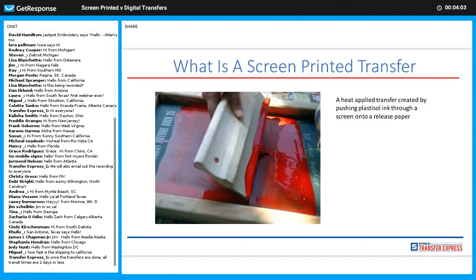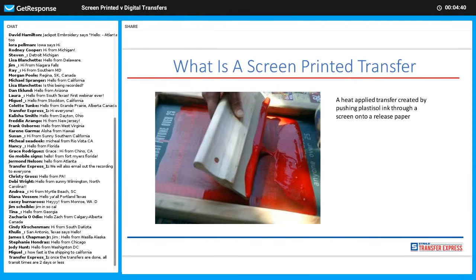All right, so first off, let's cover what is a screen printed transfer. Screen printed transfers are when we do a traditional screen print process. We are screen printing plastisol ink. And when you hear the term plastisol, for those of you who are new to the industry, plastisol is that magical liquid that every screen printer on the planet uses. You force the plastisol through the screen, and then you heat the plastisol to a certain temperature, and it hardens, becoming a screen printed T-shirt.